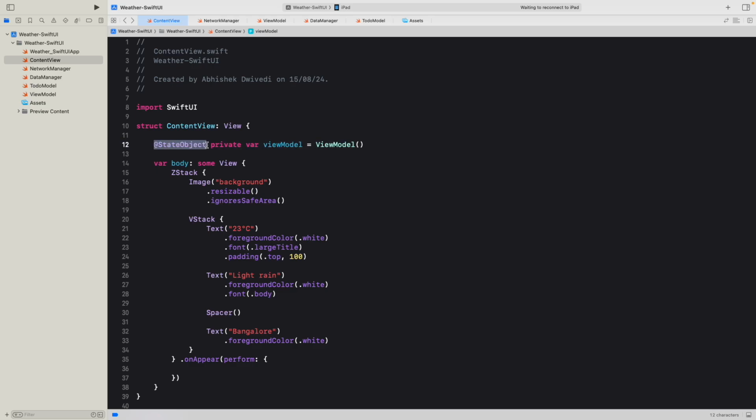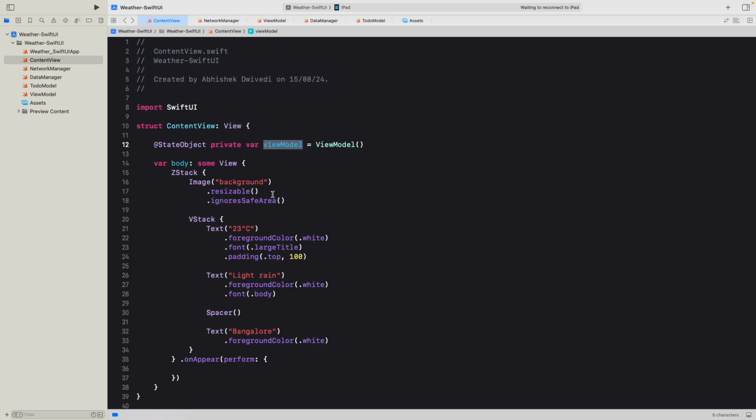So there are basically two: @State and @StateObject. @State is used for your primitive data types, and @StateObject is used for reference types. Because this is a class, I am using @StateObject. What this does is tell me that this view is dependent on the state changes of my view model. Whenever my view model changes, the view should update. So always create a StateObject.